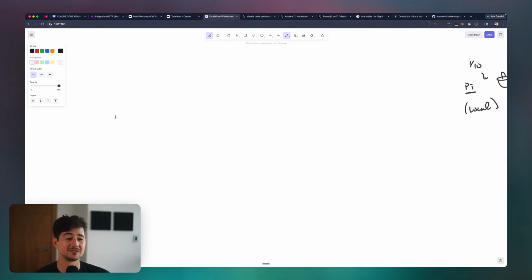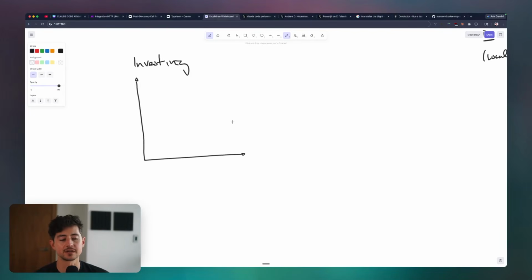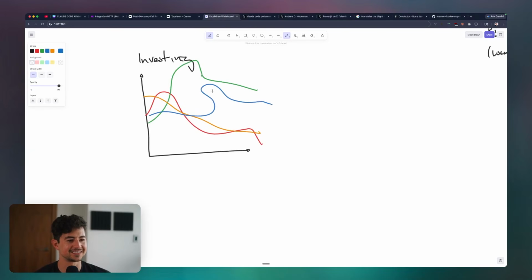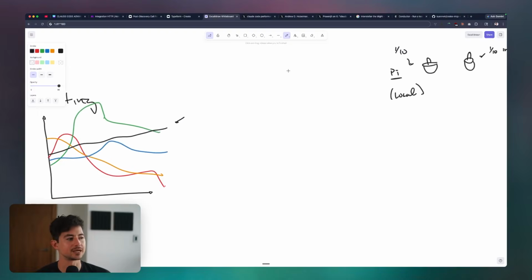It's the same thing in investing. Have you guys ever invested in an ETF or some sort of index fund? Basically the way that all of the stocks work is there'll be a stock that does this. There'll be another stock that does that. There'll be another stock that does this. There'll be another stock that does this. Do you see how volatile? Okay, that stock probably doesn't go back. Do you see how volatile all these different stocks are? Well, rather than tie your literal life savings to any one of these stocks, you just tie them to all of them simultaneously, such that over time, maybe your thing just slowly goes up. And that's a lot more reliable and dependable.